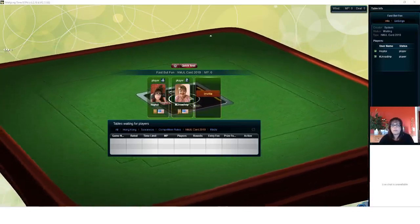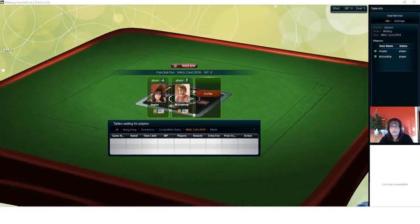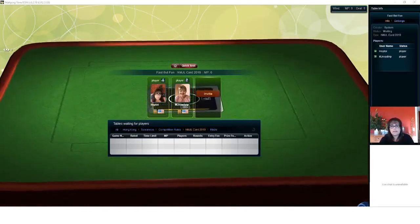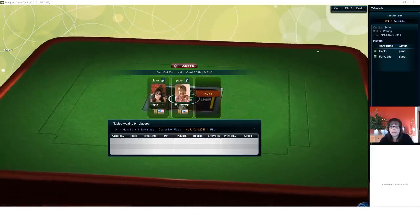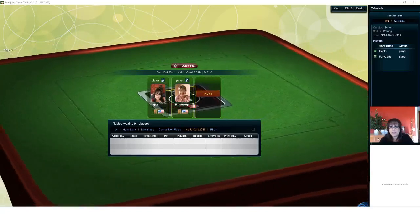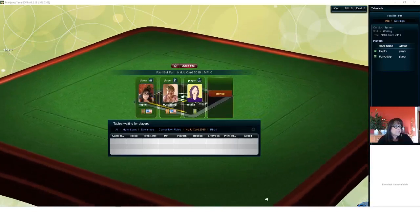I think it's interesting when I play five, or if I'm sitting out, I like to watch what people do with their hand. I like to see how they arrange their tiles and what they do with their discards and what they discard based on what's going on at the table. So if you ever play five, some people kind of sit to the side and maybe use their phone or walk around, go on a bio break or whatever. But I like to use that time to watch players and see how they play. I find it interesting, and it can give you a little glimpse into different strategies. So keep that in mind.